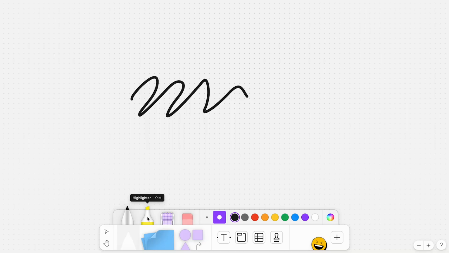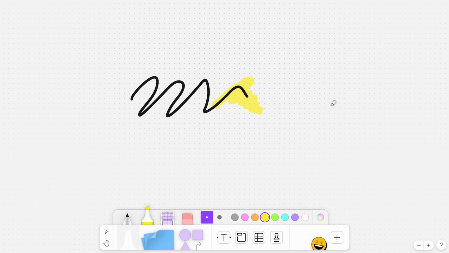Similarly with the highlighter tool, which you can use the keyboard shortcut Shift M to switch over to that. You have the option between a thin or thick stroke as well as some color options, but you do not have the capability to choose a custom color for the highlighter. Let's say with yellow selected, from there I can just use it like I would any other highlighter tool.